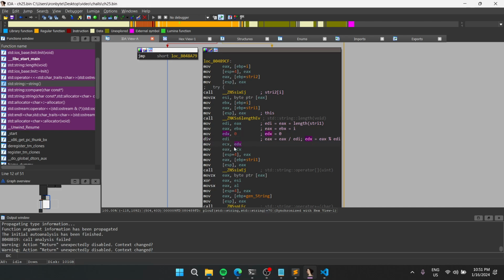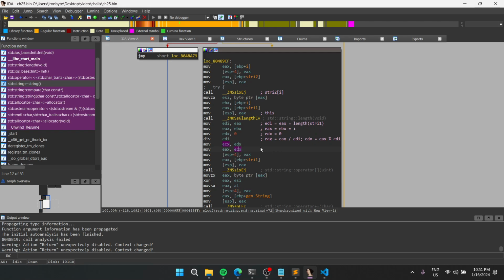So this is exactly what will be happening just after doing this division. As we can see, he is moving the rest of the division into ECX, and then he is moving what's in the ECX into EIX. So now EIX contains the rest of this division, which is just EIX modulus EDI, which means I modulus the length of this string 1.